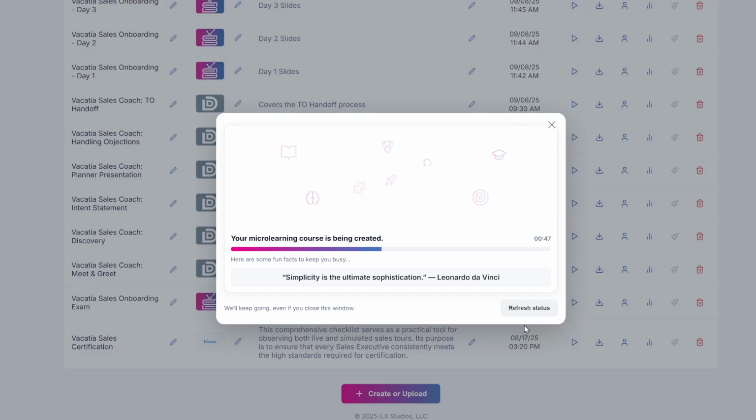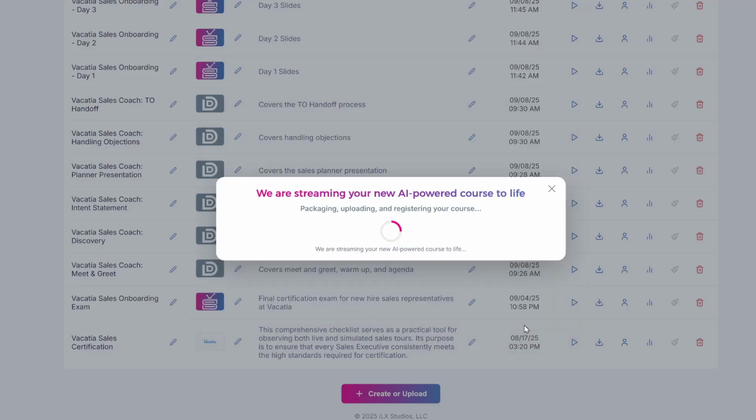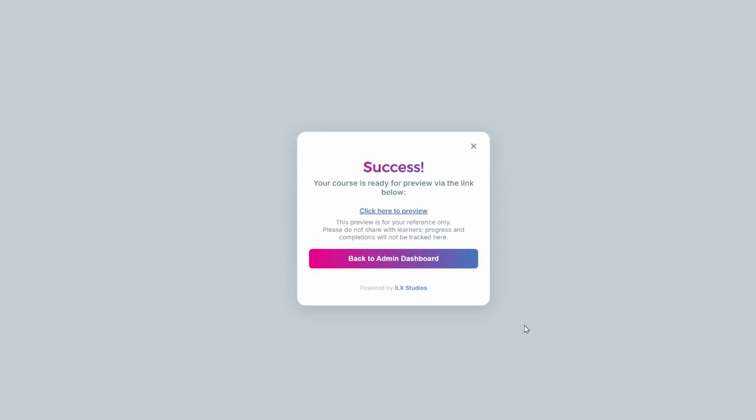It's great for onboarding, right? People are already overwhelmed with so much information. Here you're creating an e-learning that gives them just-in-time info at the right time about almost any subject. And as you can see, within 45 seconds, not 90, it created it. So at this point, the option is to either go back to your dashboard and see it later, or go assign it, or you can click to preview. And that's what I'm going to encourage you to do.